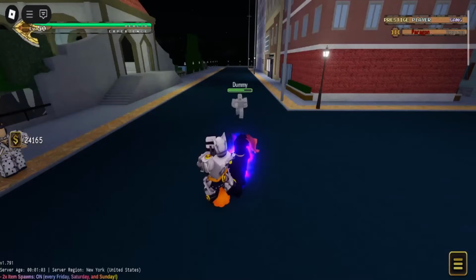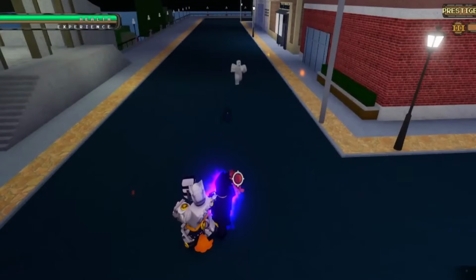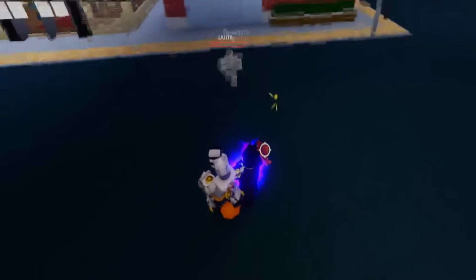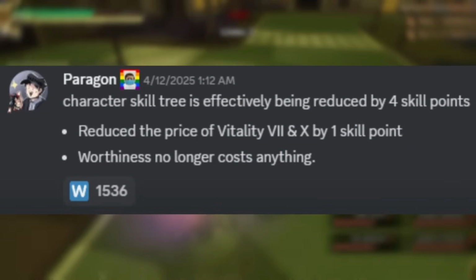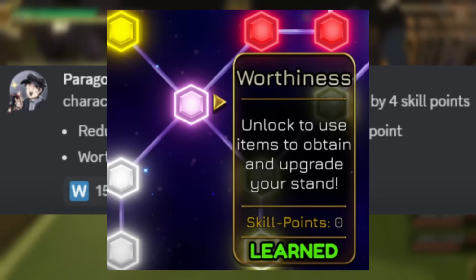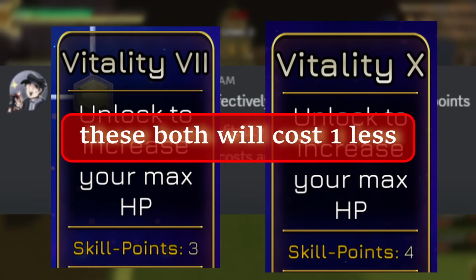Take a look at this video. Notice how the explosions instantly damage the opponent, and victims are ragdolled shorter than usual. This change isn't necessarily a buff, but a quality of life change. The character skill tree will be reduced by 4 points, not just because of the worthiness I mentioned costing 0, but the vitality nodes being adjusted.